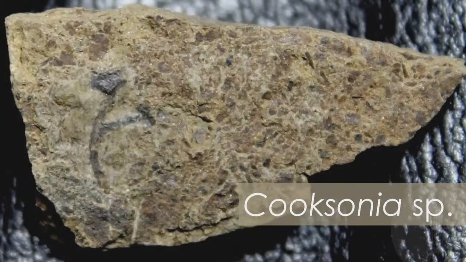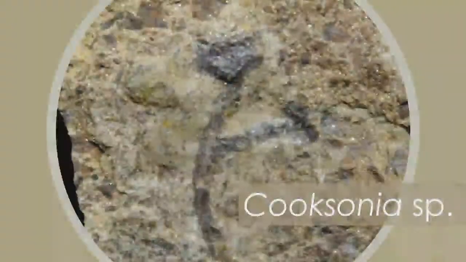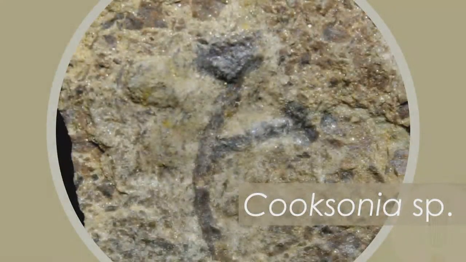So, here is a specimen of Cooksonia from the Holy Cross Mountains of Poland. To give you a size comparison, here's that same specimen here. So they're not very big. You can see the fossil right here, maybe an inch, just a little less than an inch tall. A little zoom in part there. And how you tell some of the different Cooksonia species apart is by the shape of their sporangia.